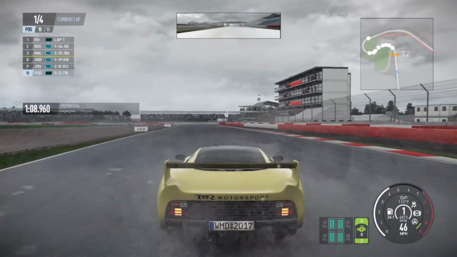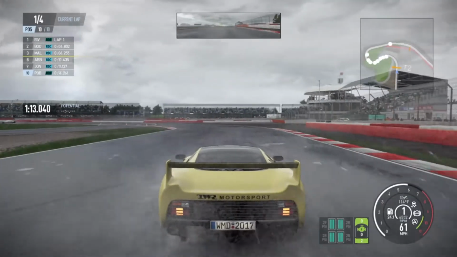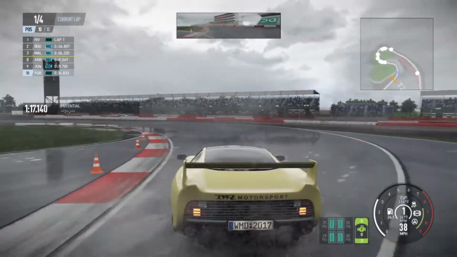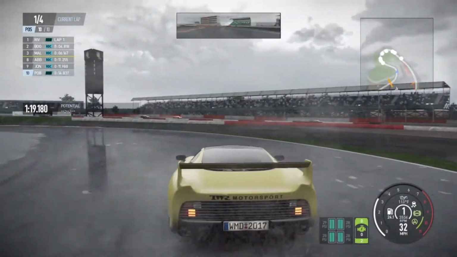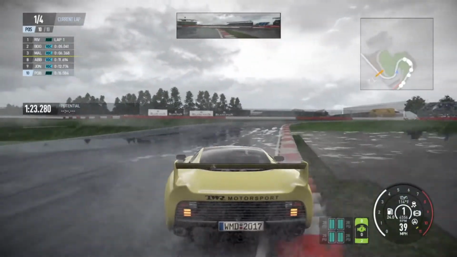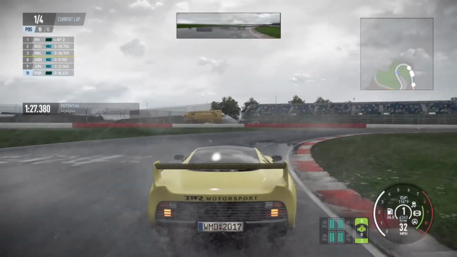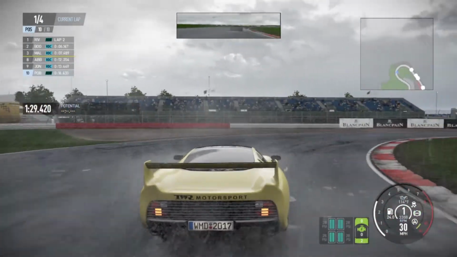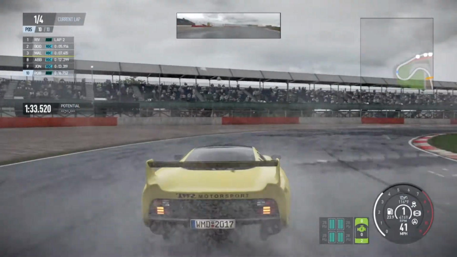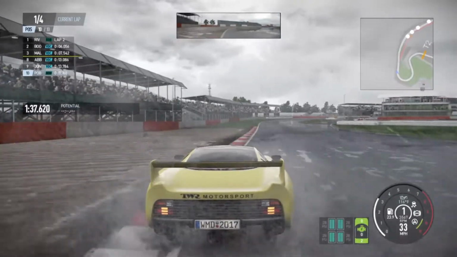I've got traction control on high, stability control, braking assist, steering assist. All the assists on. I can't remember if there was an acceleration assist, probably isn't, but there's braking assist, steering assist, traction control on high, stability control on, all that, and I still find it almost impossible to do this race.